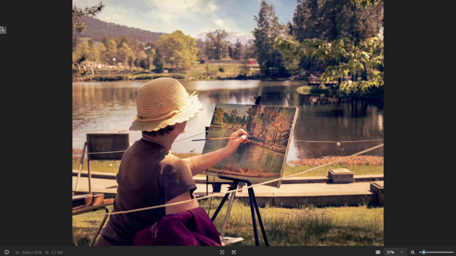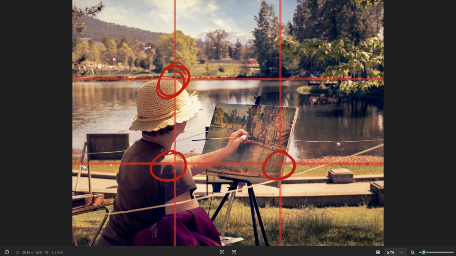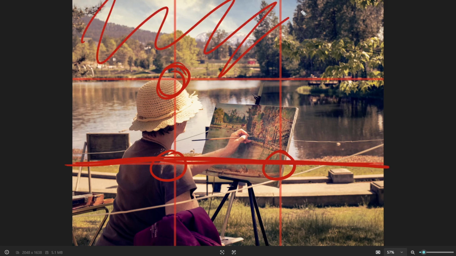If we apply our grid overlay here, we can see that, yes, this photograph does make use of the rule of thirds. We see the woman is more or less situated at the intersecting points of the grid. The subject is level and more or less aligned with our grid lines. And we have all this out here filling up the rest of the grid. And so that works.